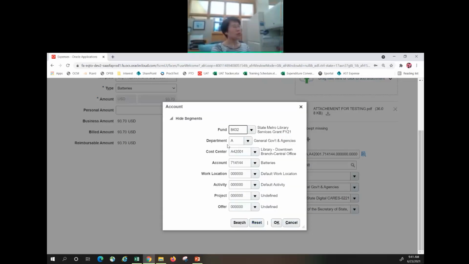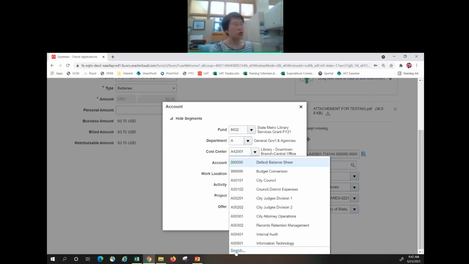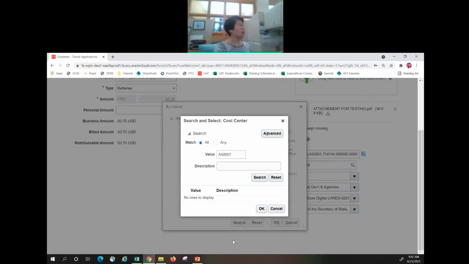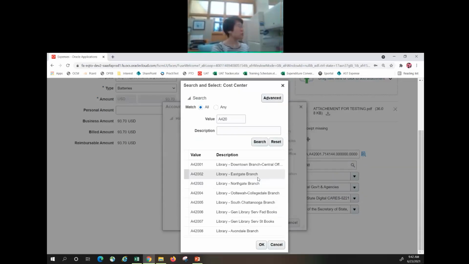All right, we won't change the department, still A department, but the cost center is different. So we're going there, click on the search. Again, if you're not sure which one, we can just type the first few numbers and click on the search. This one, my cheat sheet says it's A2007. It's this one.